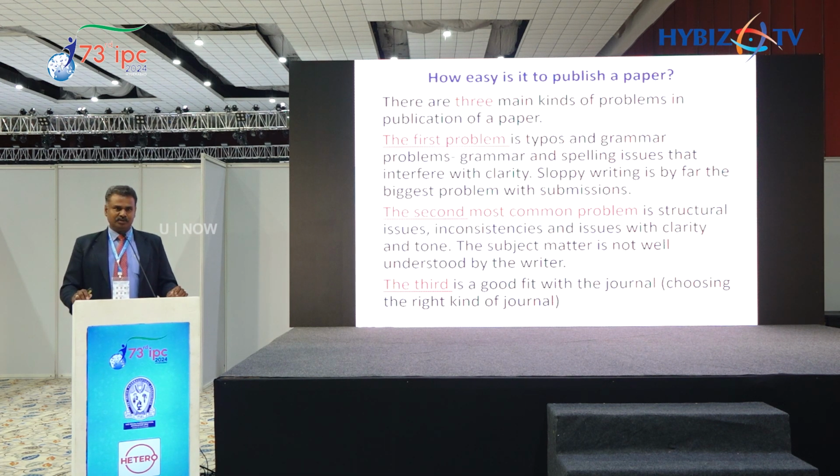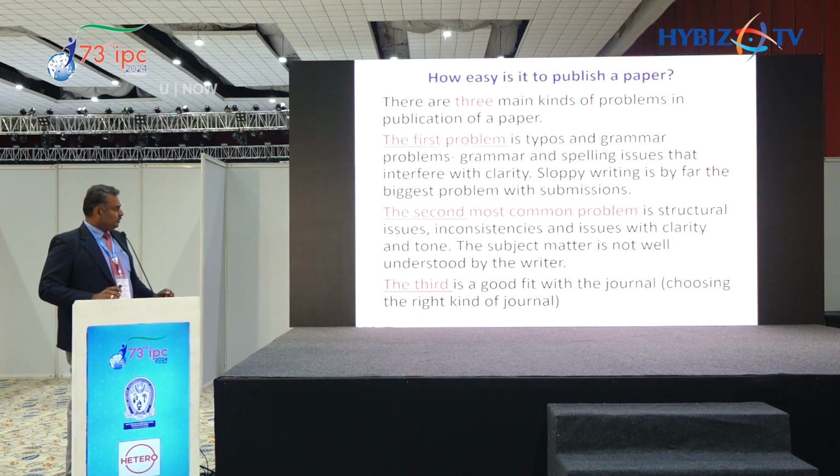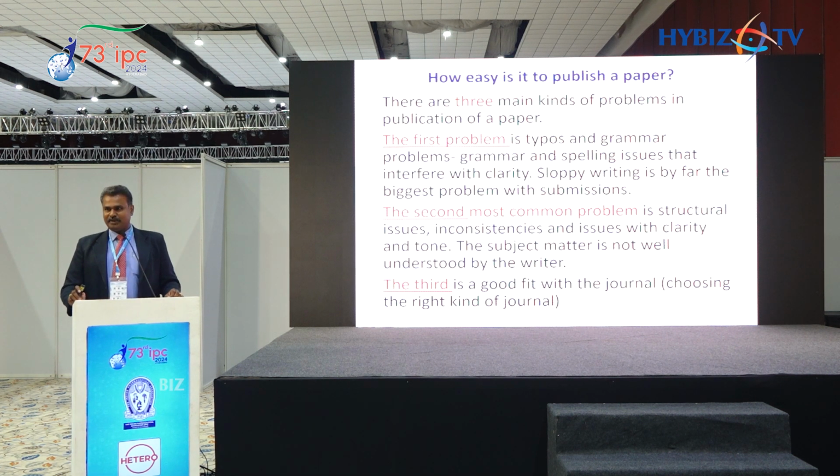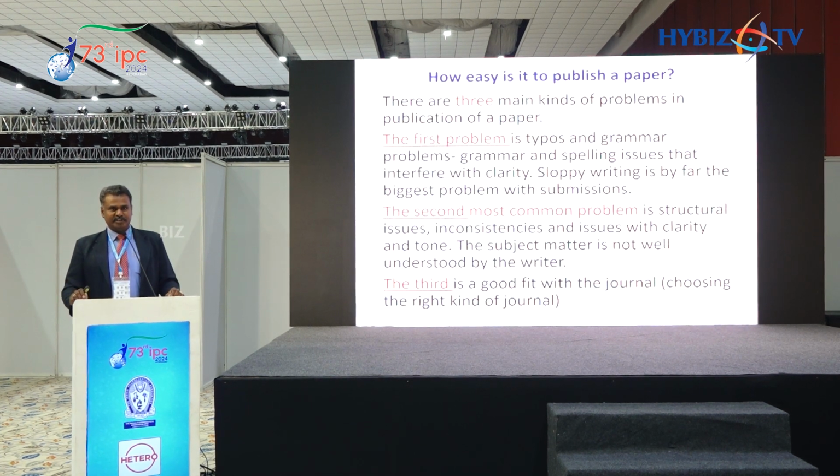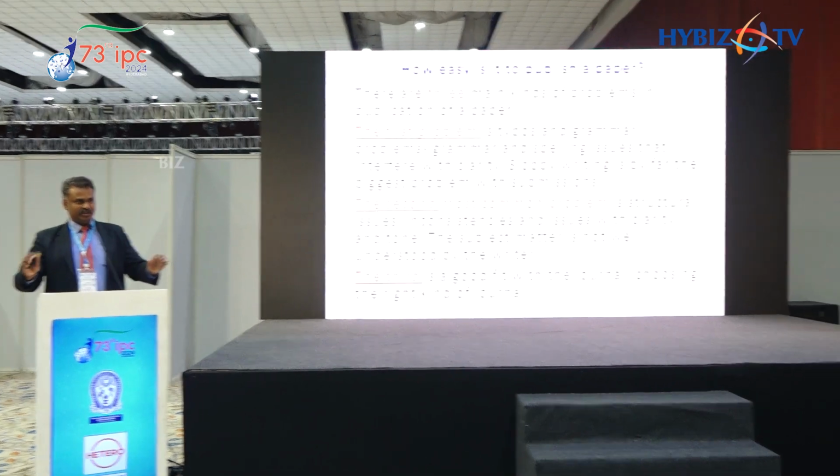I am standing in front of you as an editor of Pharmacological Research, which carries a 9.1 impact factor, a Q1 top tier journal. The third problem is the scope of the journal. Before you submit, make sure your paper is within the scope of the journal where you are going to submit. If it is not in the scope, right away your paper will be rejected. Desk rejection means your paper has not been sent to peer reviewers for any external review. You submit your paper by 7 o'clock today, and within the next hour or the next day morning, you will get a decision letter that we are sorry to inform you. So make sure that your paper is within the scope of the journal.